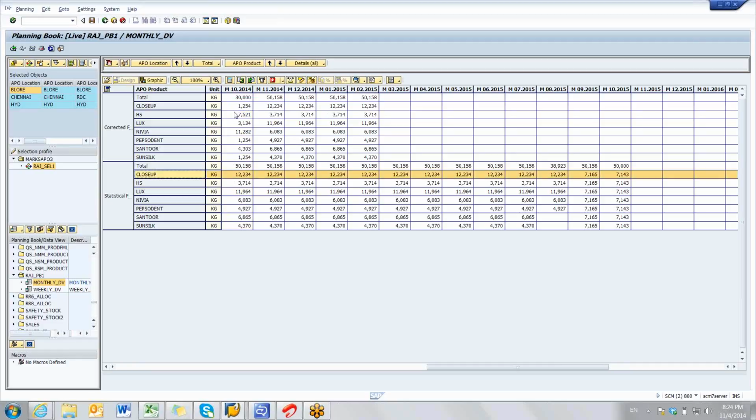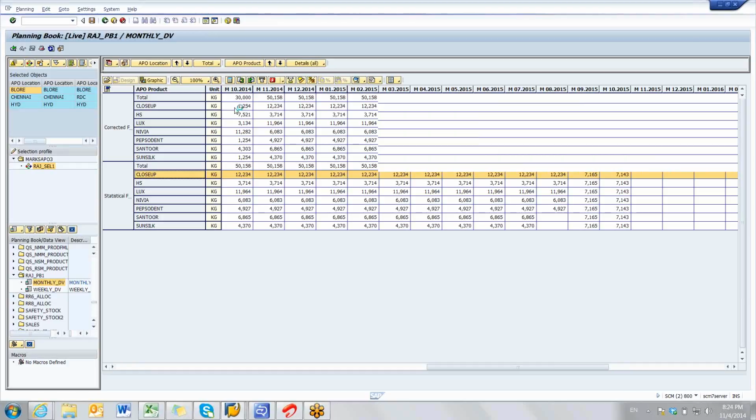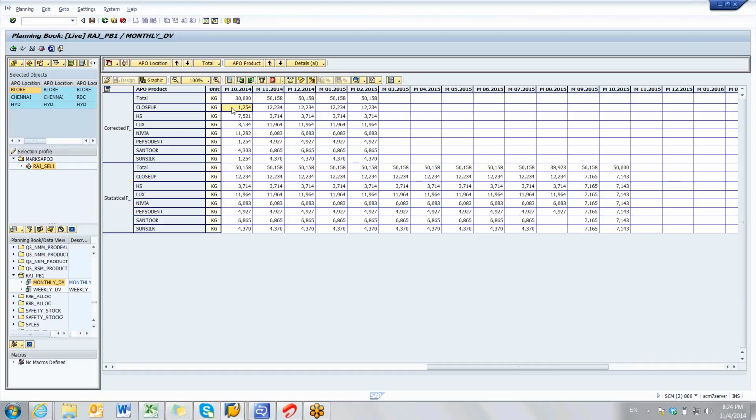But here the close-up had high values, but it doesn't have the same, because after changing, this close-up was having very low values, 2000 units. So when you decrease, it has gone to the same proportion. Once you have the values, it will behave like a pro rata. But at the beginning, when there are no values, it will go based on the other key figure. Once you have the values, if you make any changes here, it will disaggregate based on the same proportion that you have now. It won't look into the other key figure, that is the statistical forecast.